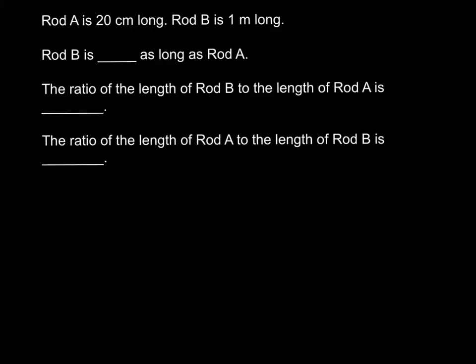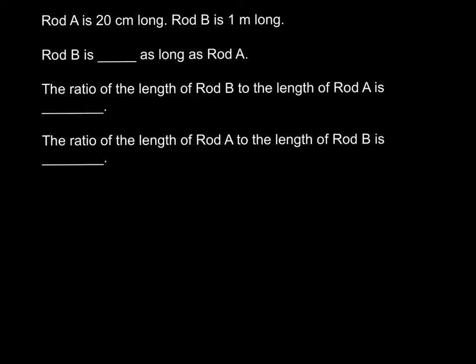Okay, what I want us to do now is take a look at what happens when we're comparing numbers that are written in different units. Up to now, when we've done ratios, all of our numbers have been written in the same units. And so we've compared the number of boys to girls, or the number of red M&Ms to blue M&Ms, or something like that. But here's the thing about ratios. Ratios are how we compare numbers written in the same unit.